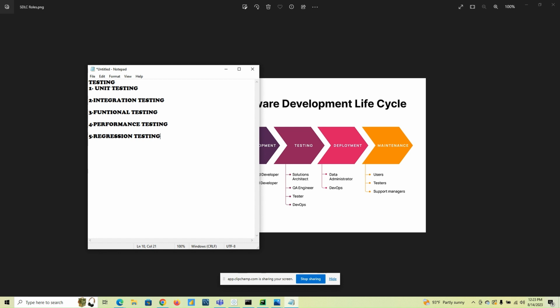The next step, oh, I forgot before regression testing. Sorry, before regression testing, I made a mistake. The fifth was the user acceptance testing.